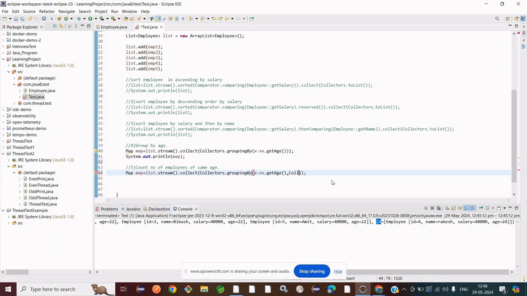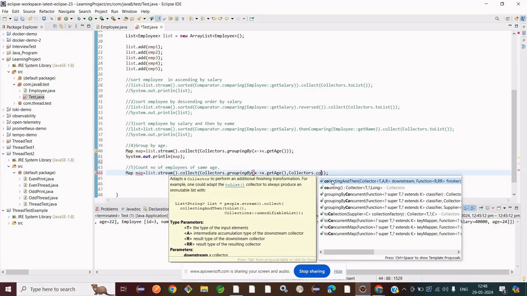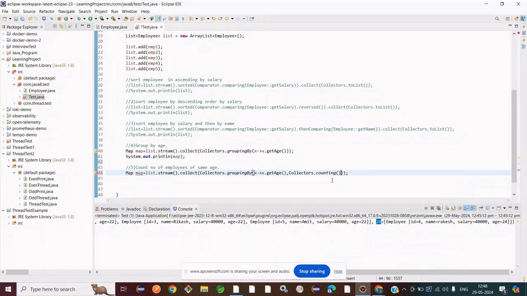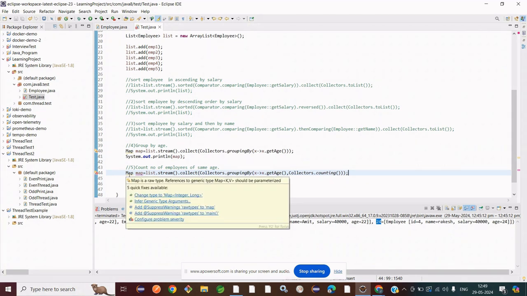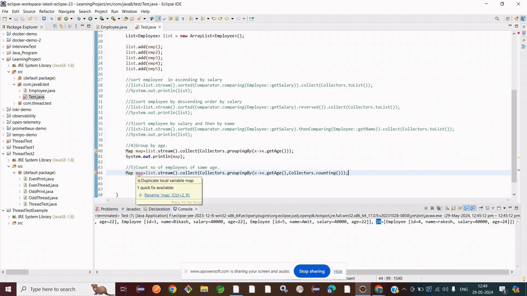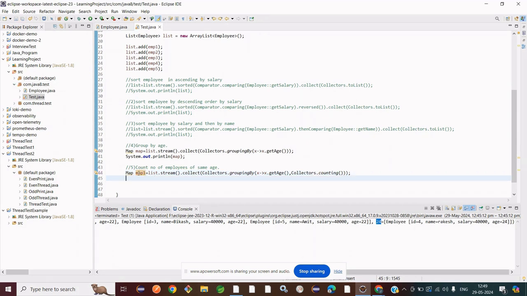We can take Collectors.counting. Yeah, we have counting. So like this we can do it. Here we can make it map1, or we can make it countedMap.